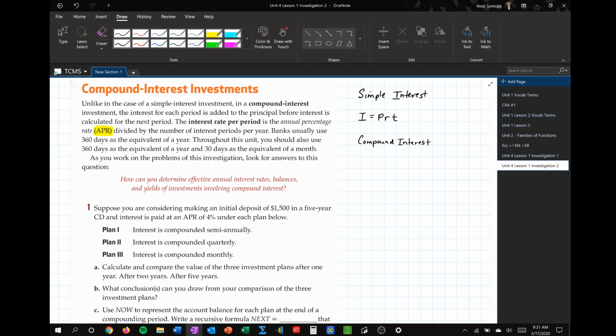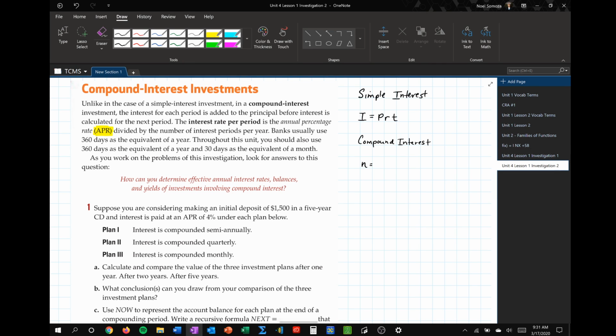So with compound interest, there is something new, which is the number of times that things get compounded. And so you're introduced to this new variable called n, right? n is not principal, n is not the rate, n is not time. n is the number of times that the interest is compounded, all right? It's very similar to what we looked at before, where if it was quarterly, you had to divide it by 4. And so there are different terms that determine different things.